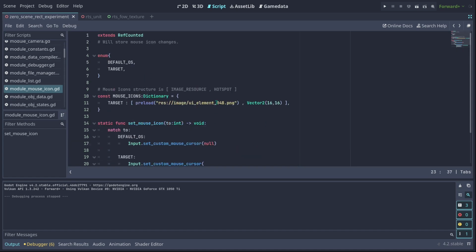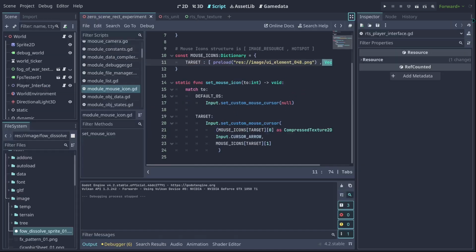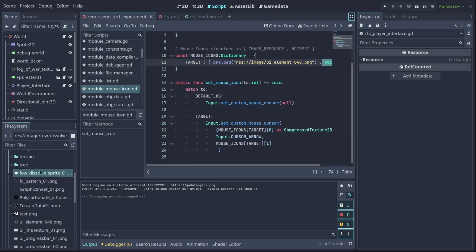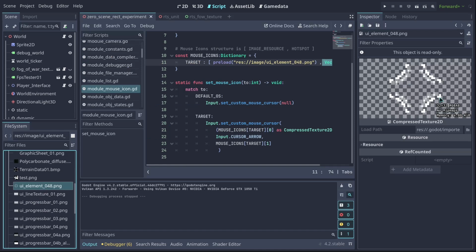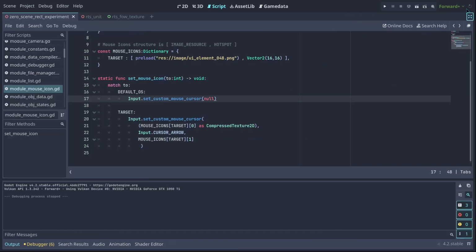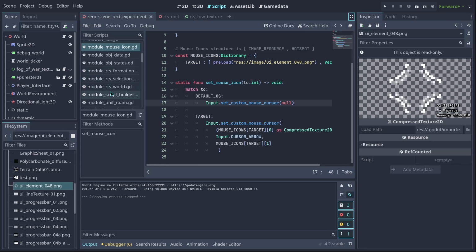And the mouse icons, you can see here I have the preloaded texture, but also I have the second information for the hotspot, so we can use it here. So you can see the image here that I have, which is this UI element here. It's a simple image with 32 by 32, so the middle hotspot is going to be 16. So that is where the mouse actually is going to click, where it's considered the hotspot for the mouse. That is 16 by 16. And this is how you can switch mouse cursors.